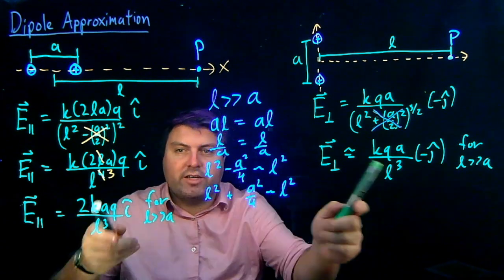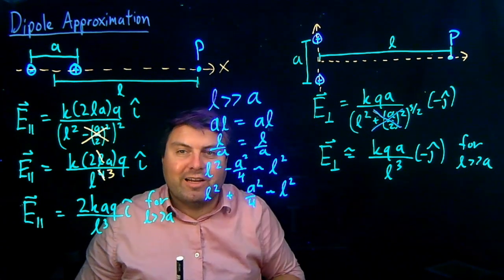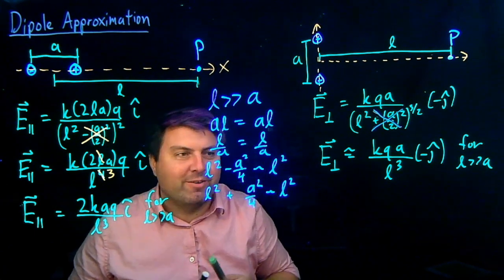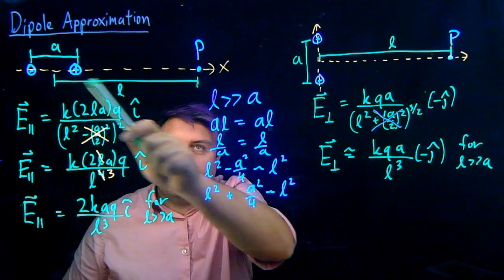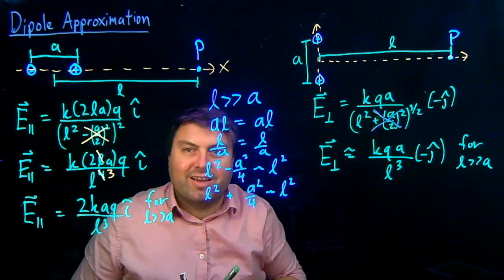So, these are our dipole approximations. We have two different dipole fields. We can look at, right, much more complicated videos for everywhere, but this is nice enough for now, looking at parallel to the dipole distance A and looking at perpendicular to the dipole distance A.